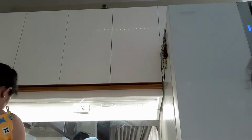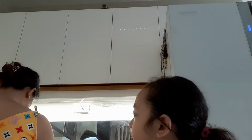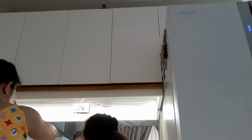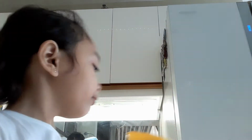Guys, we're gonna make cupcakes and a cake. But we don't have a cake mix. Put in 1 cup sugar. Guys, this is 1 cup of sugar, and we're gonna put it into the cocoa powder and baking soda and flour.